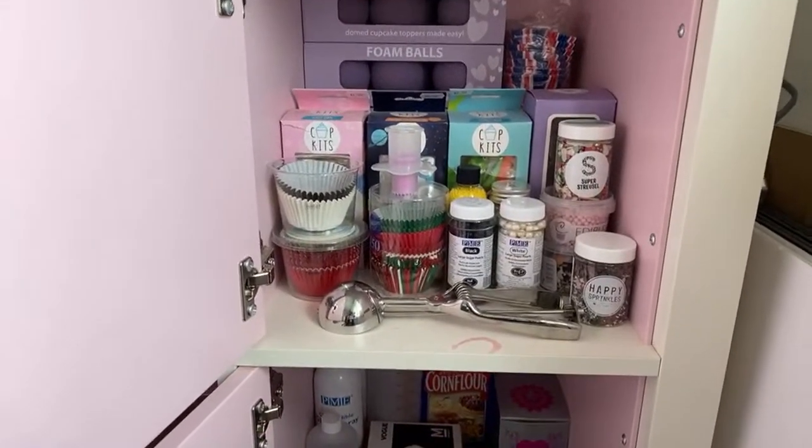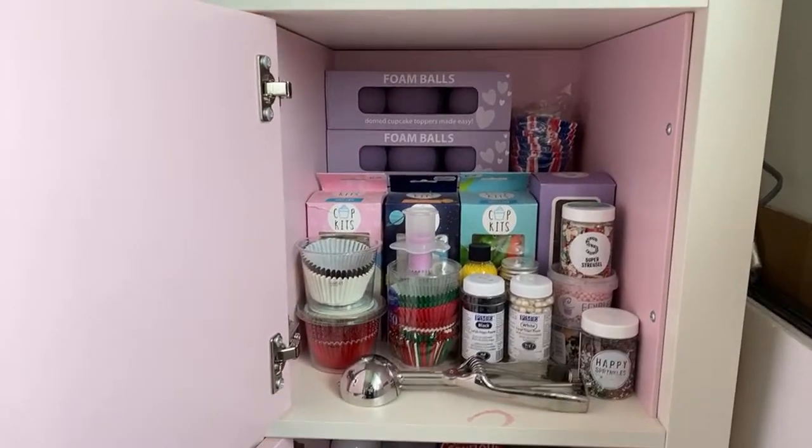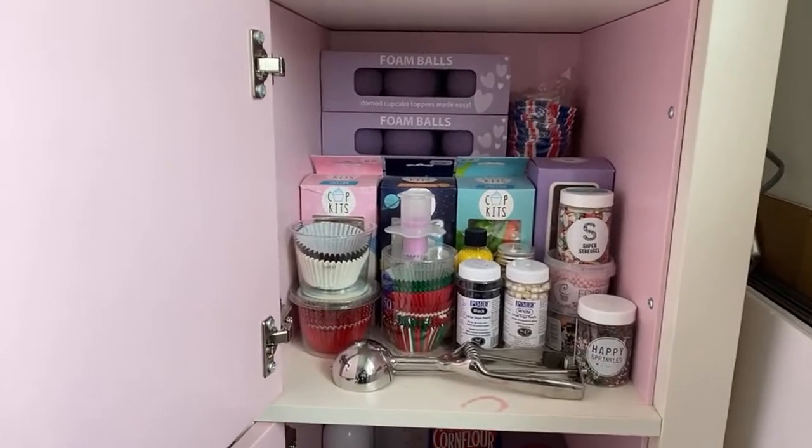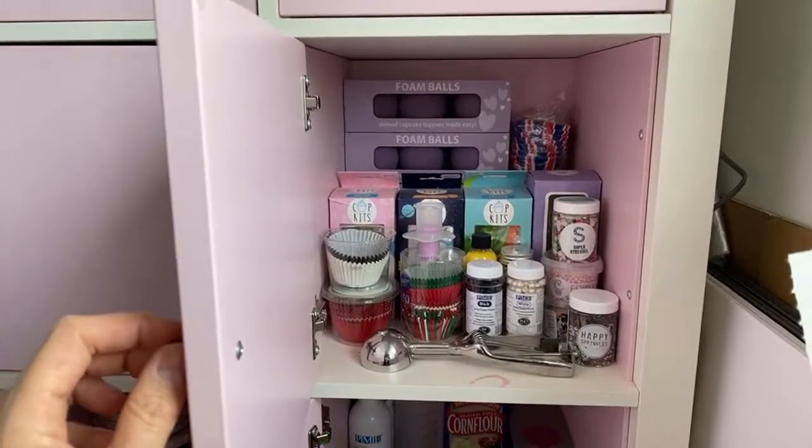Thank you to the person who just said it's very tidy. As I say, I have just had a massive sort out because I knew I was going to do this video. It was almost like the video forced me to make sure everything was looking its best.